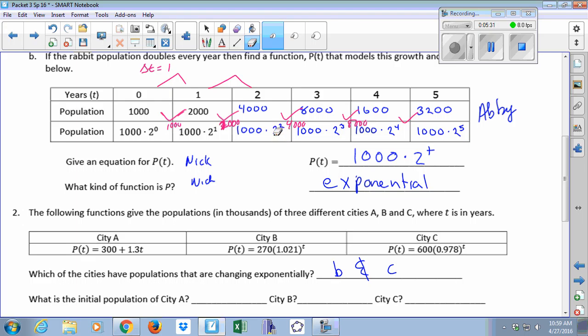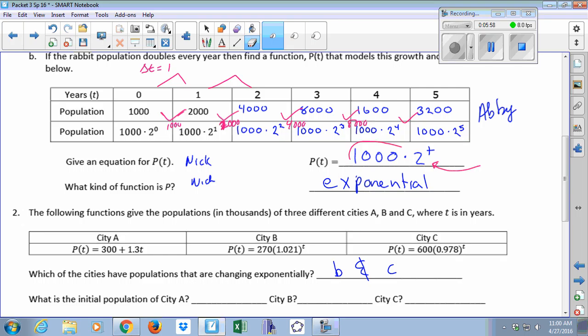How do you get the base? You get the base when you have a unit increase, and you just take the ratio of consecutive populations here. If I had my unit increase being, say, every 5 years, I couldn't get my base that way. We'll see how to do this in a little bit. But because I have a unit increase, I just take the consecutive ratios, and they all come out to be 2 to 1. So that's how I know my base is 2.